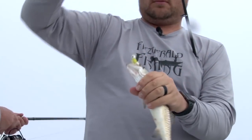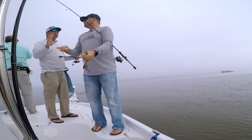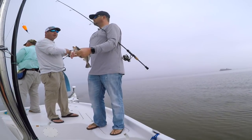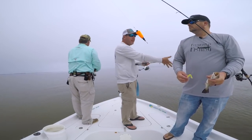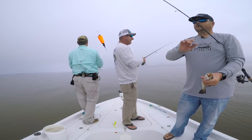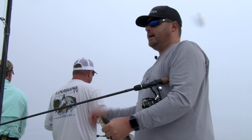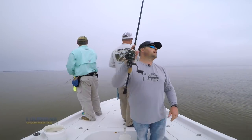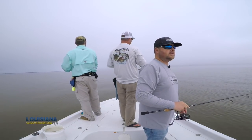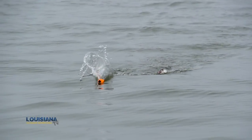For where we're fishing right now, this is like real clean water. For where you are in Florida, this would not be considered clean water. If you go to Florida, you're not going to see water like that and catch trout. But here in the Mississippi River Delta, this is clean water. In Florida where we fish for redfish and trout, we have a lot of eelgrass and different types of seagrass. Our excellent trout fishing is in the shallow grass flats because the grass cleans the water up a lot more. But this is beautiful here, considering what we ran through in the river. To think that the river is less than a mile and a half away and you're out here in this water - that's incredible.